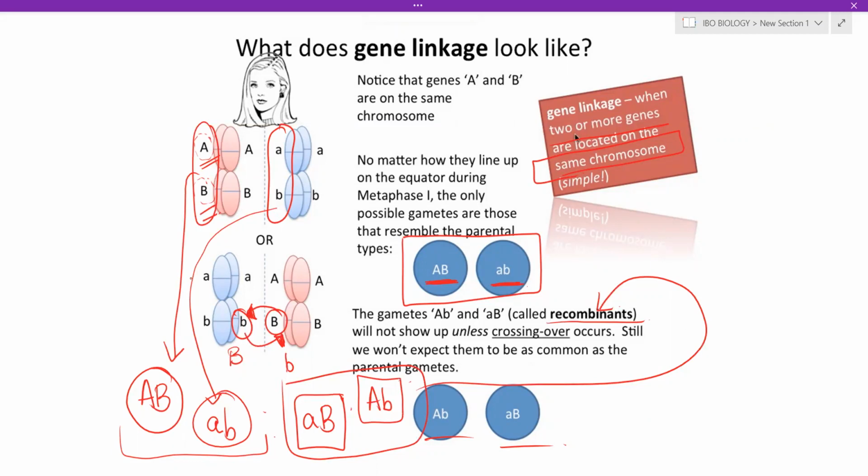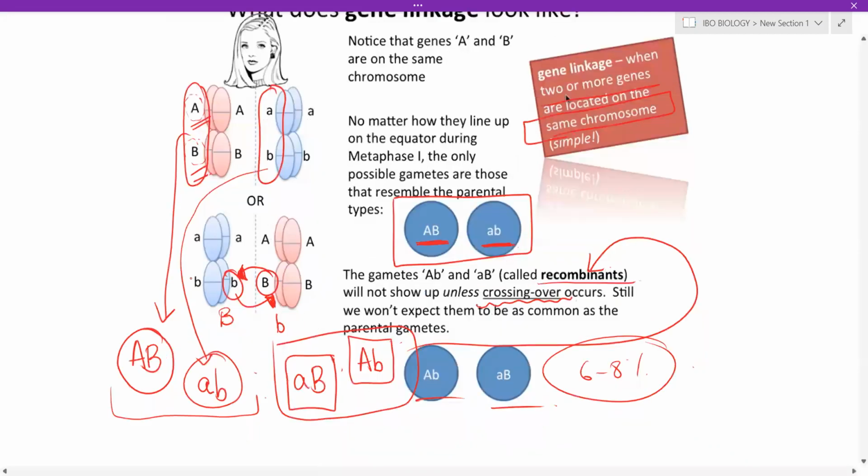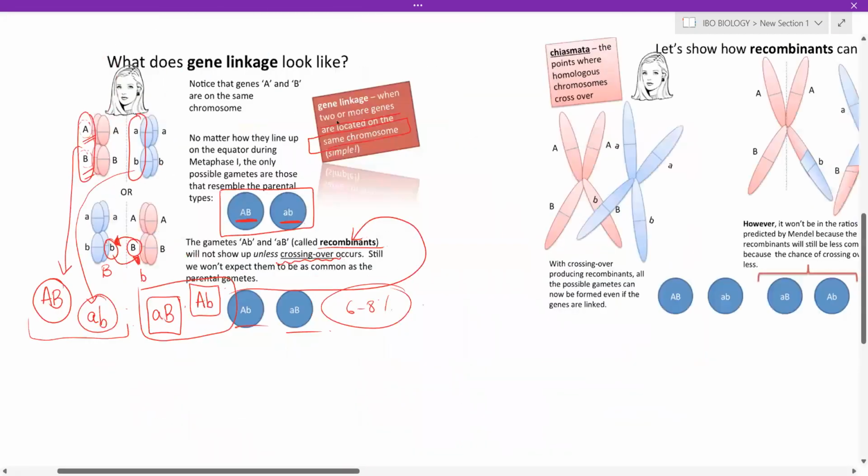Unless crossing over takes place, you don't get them. Now, what is crossing over? Let's study about crossing over. Crossing over is the exchange of segments between the chromosomes that usually occurs during meiosis. But crossing over is very random and occurs by chance, and not many chromosomes undergo crossing over. Roughly 6 to 8% of the chromosomes can give you recombinant results, but not more than that. The majority will still have the parent genotype.